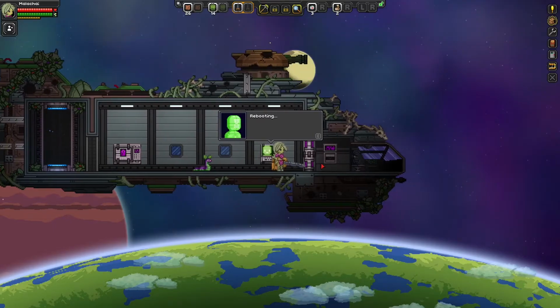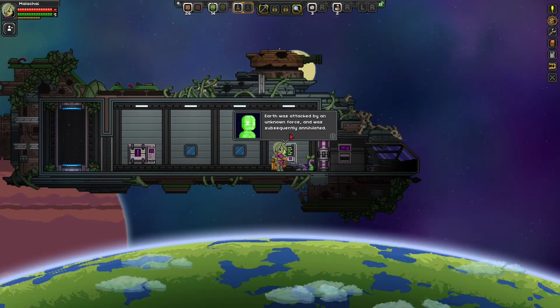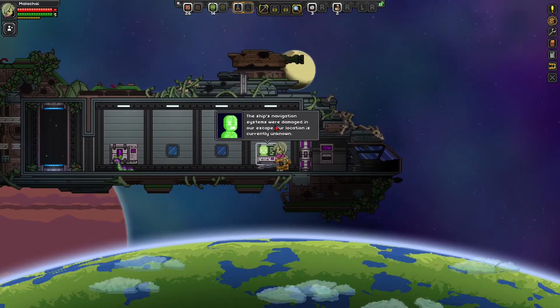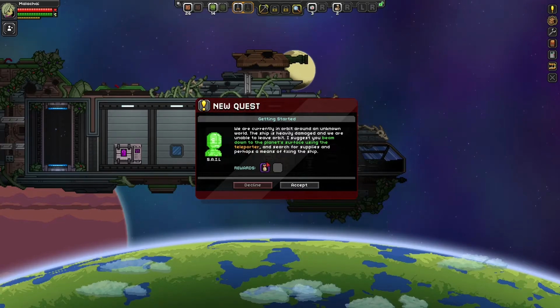Rebooting. I am Sail, your ship-based artificial intelligence, Lattice. I'm also programmed to offer you information and advice. Earth was attacked and was annihilated. Oh, am I the only survivor? But what about that guy that I looked at the petals with? You're currently in orbit. The ship is heavily damaged. I suggest you beam down and search for supplies.